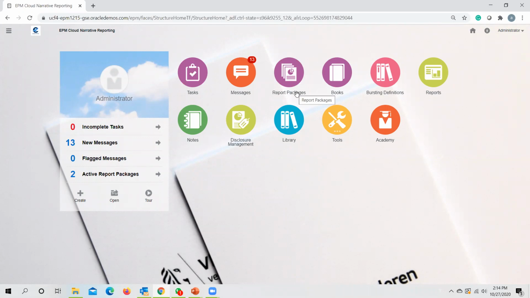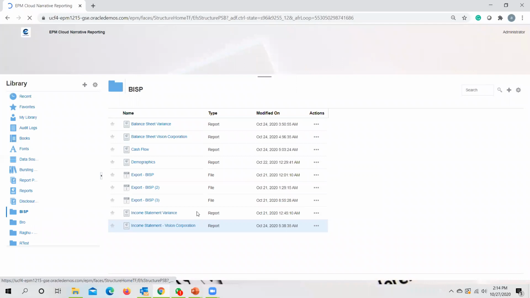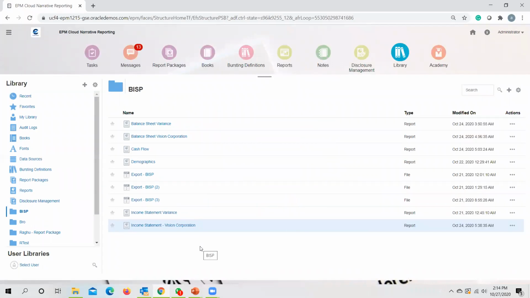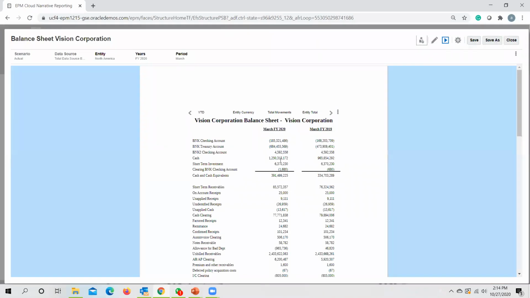So before beginning on how to create a report package, let me just define the reports that I would be utilizing to create a sample version of a report package. I would be utilizing a balance sheet report in my report package.